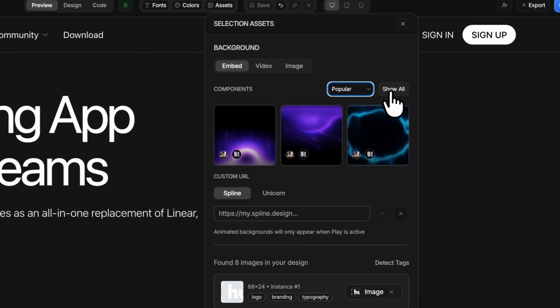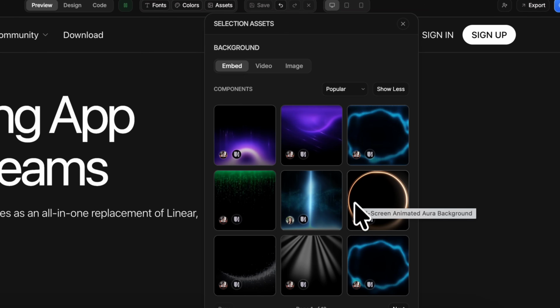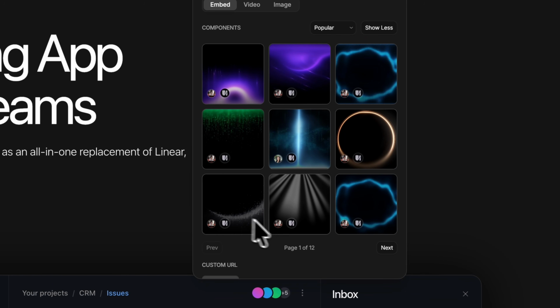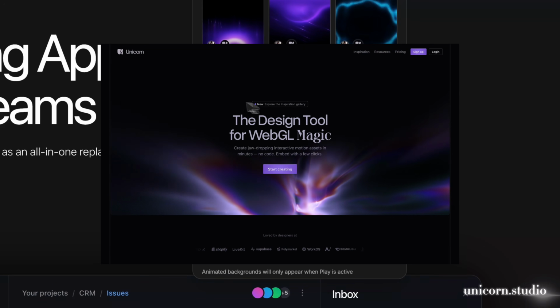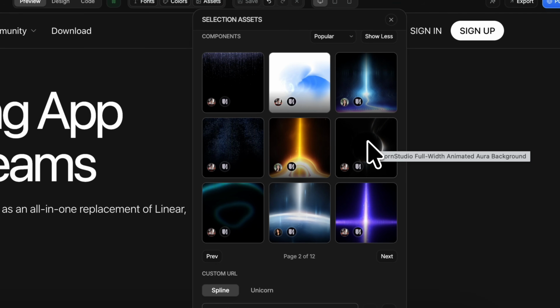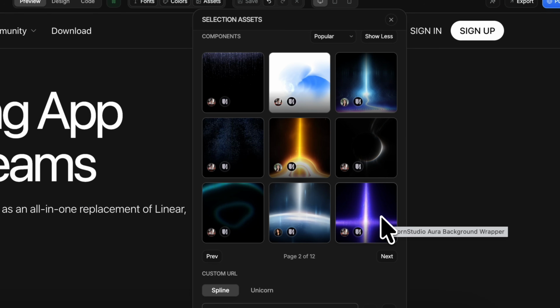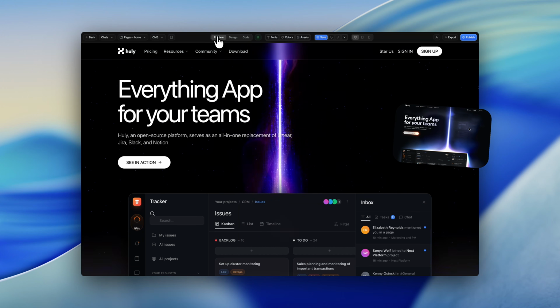You will also notice this little icon next to each asset that shows the creator. A lot of these backgrounds actually come from unicorn.studio, which is a really powerful tool for creating interactive backgrounds. Some also come from Spline, and that's exactly where these Huly style laser effects come from.